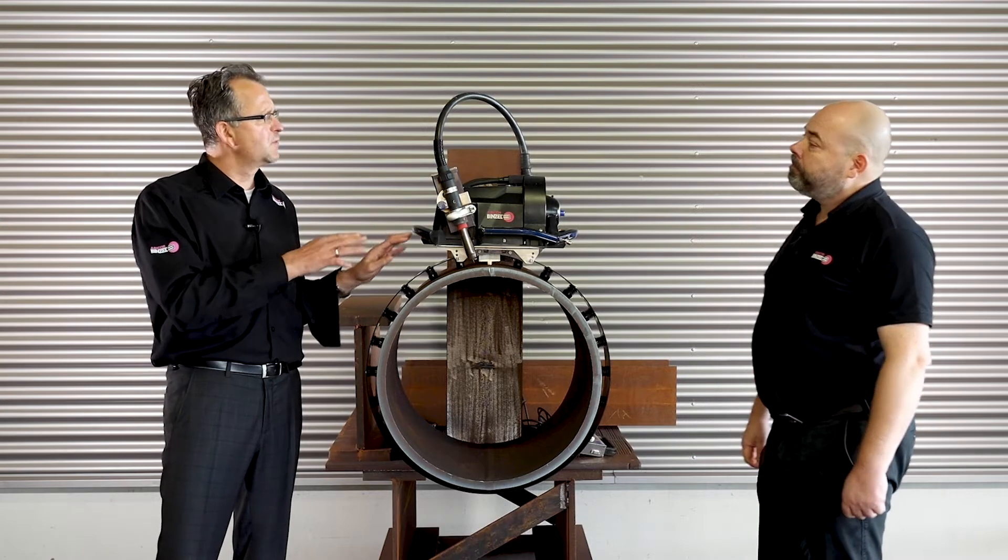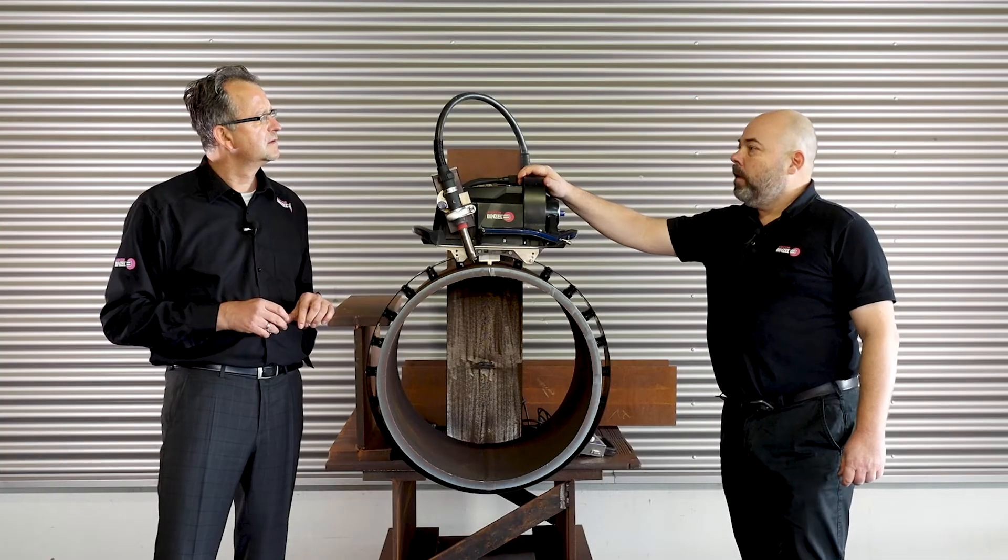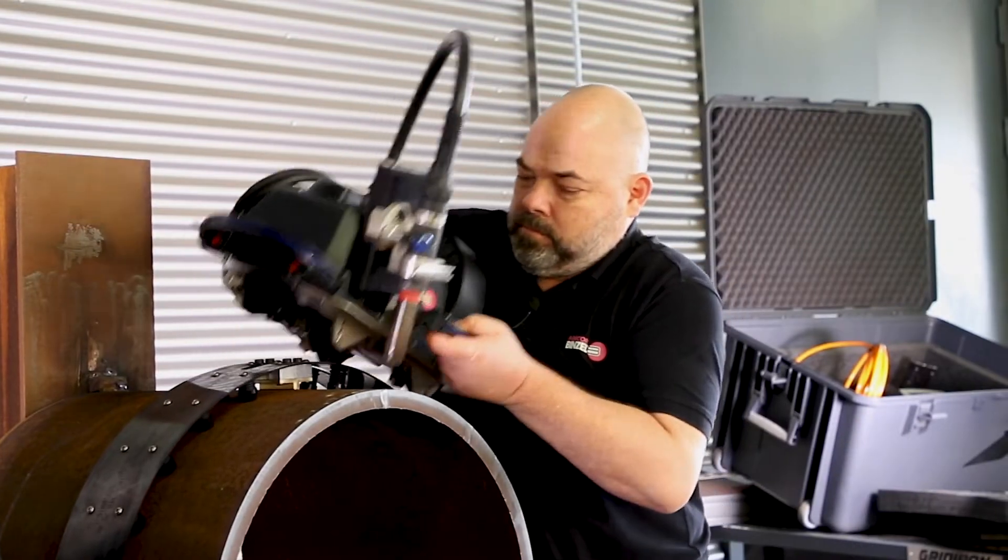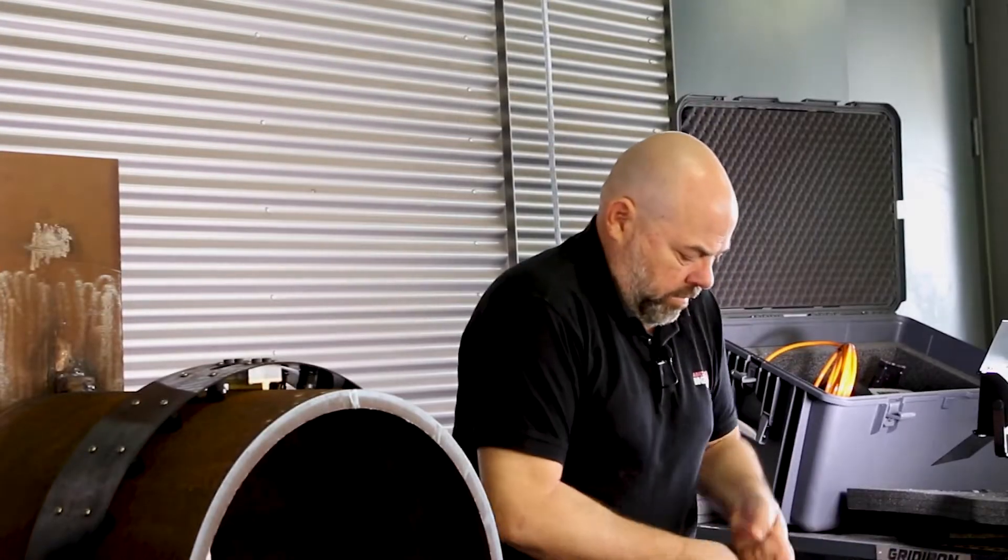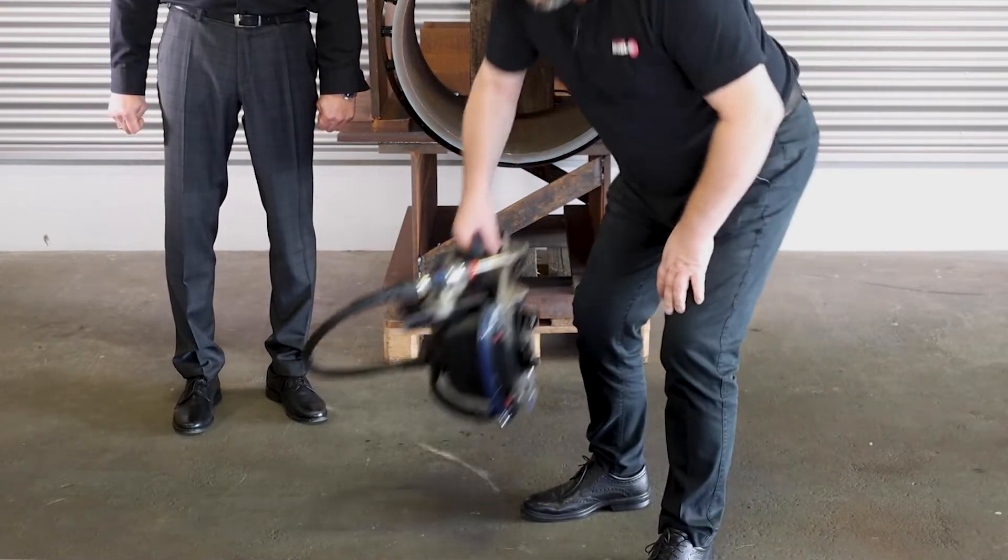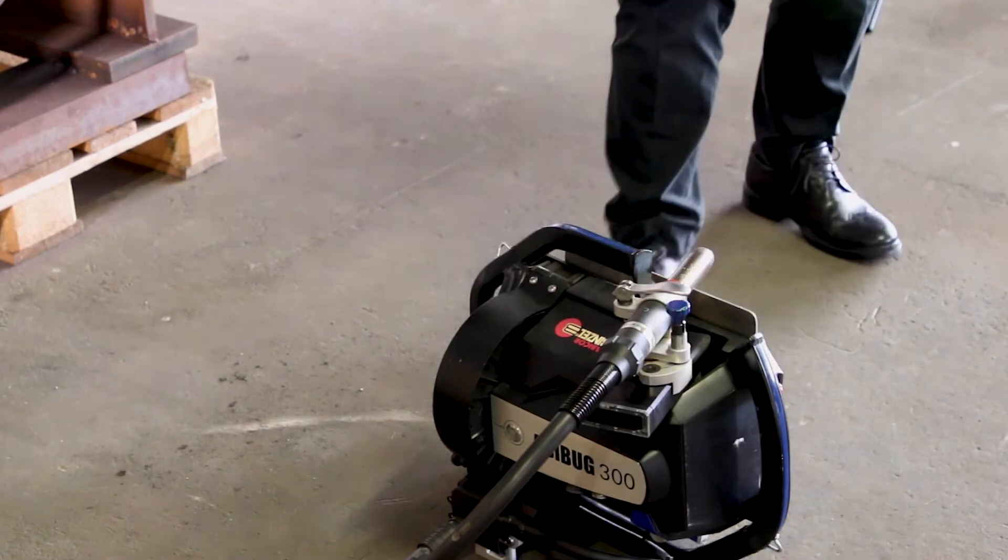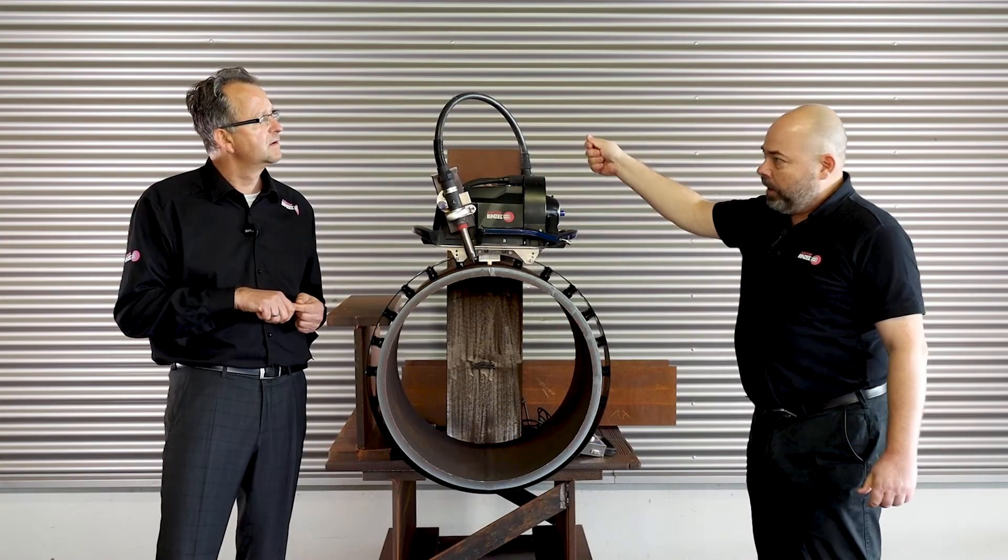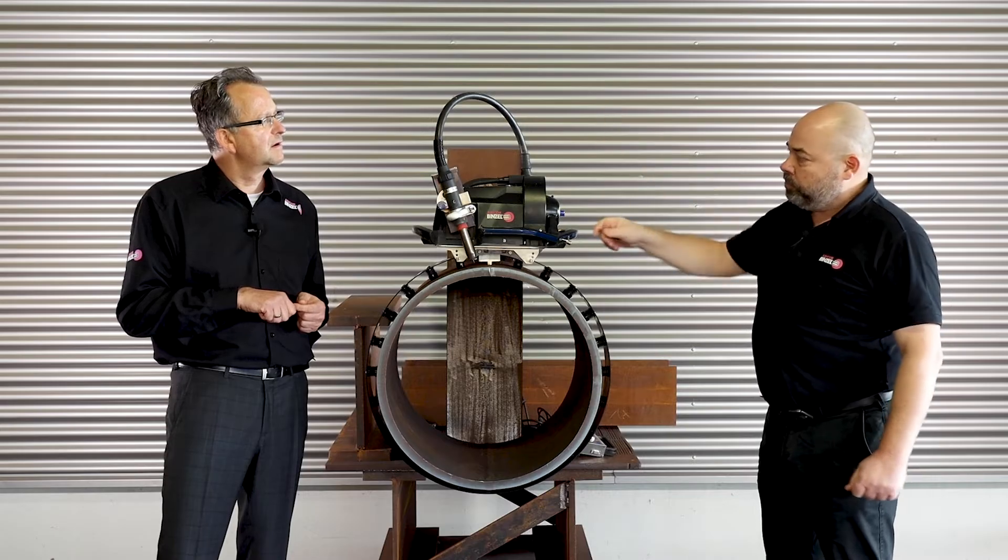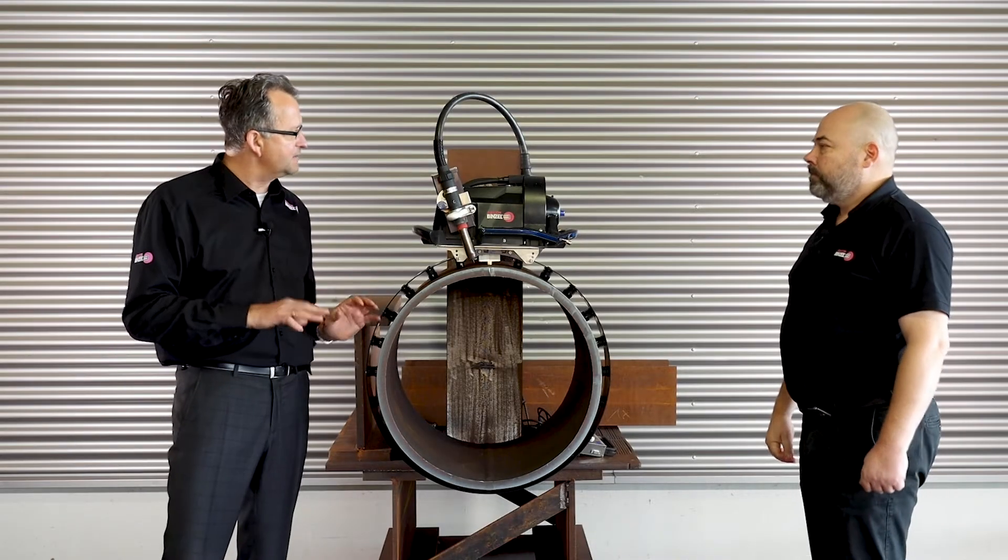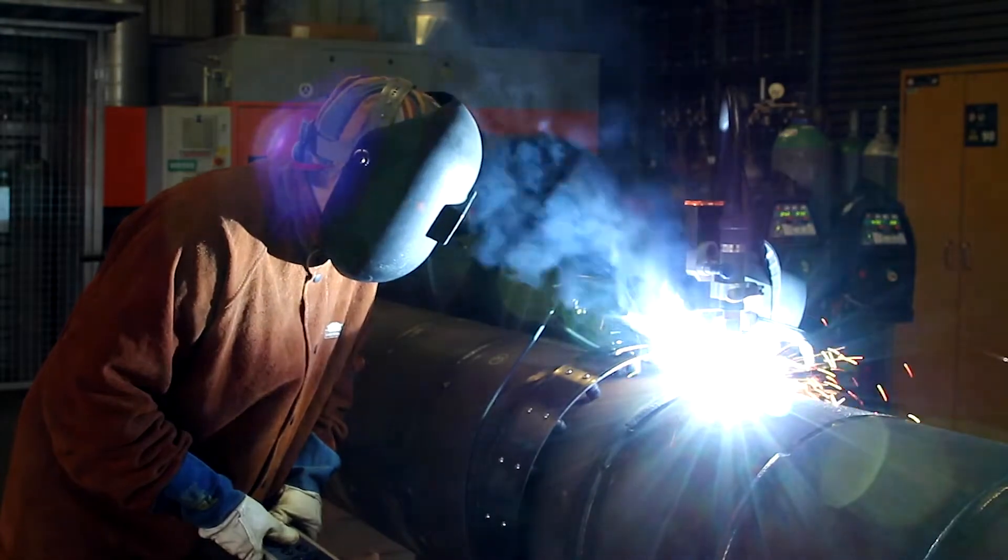What's the weight of it? With a full five kilogram spool on, it's still below 20 kilos, around 18 to 19. So I can carry it easy and I understand that it has a certain position for the service as well? Yes, you can put it on the side supported by the wire feeder. So you can put it on a flat surface to do maintenance on the undercarriage. Okay, talking about easy handling, so easy to operate. You already mentioned the remote control.